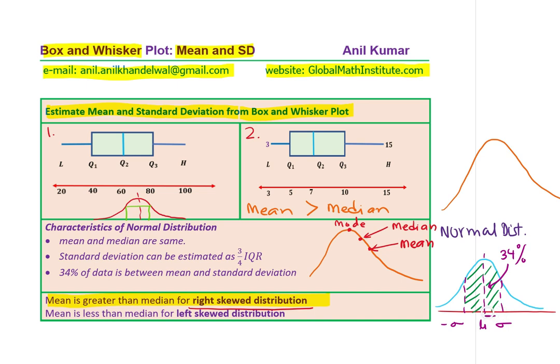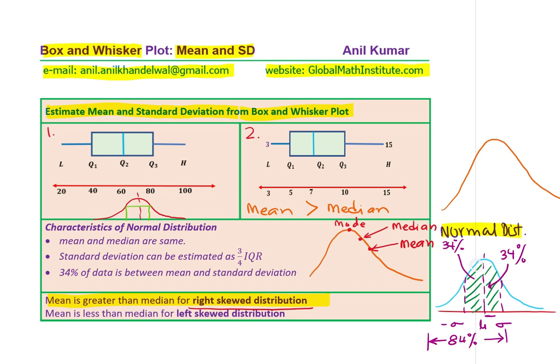Okay. So that's what we mean: one standard deviation away from the mean means that we are looking into the data which is 84%. Correct? So 84% of the data is up to mean plus standard deviation. So 34% of the data is between mean and standard deviation. So both sides 34%, right? From the symmetry, since we have assumed this to be a normal distribution.